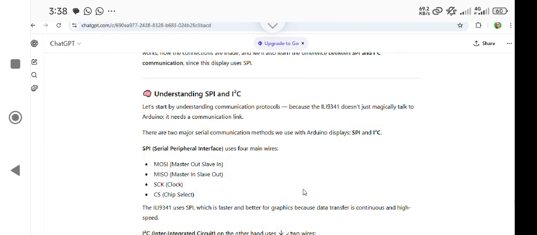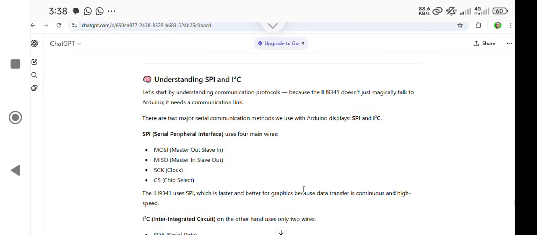Now for SPI, there are four main wires. You see these wires or these pins, you know automatically that they are talking about the Serial Peripheral Interface. What are those connections or pins? One, we have the MOSI.